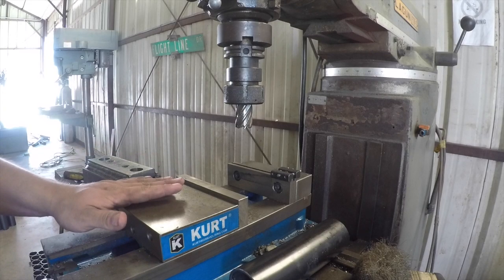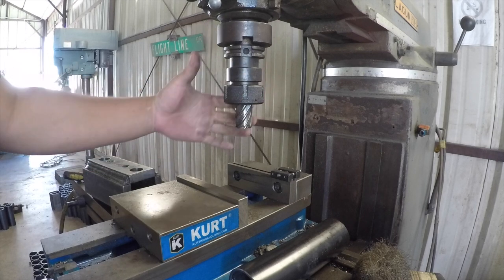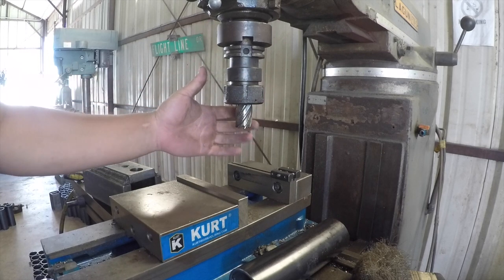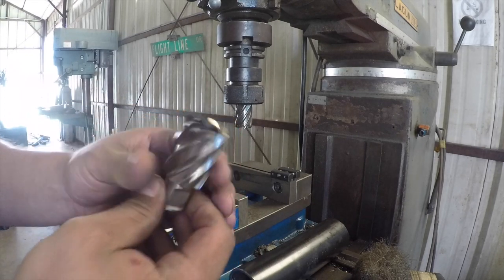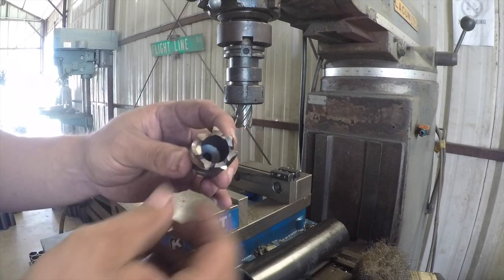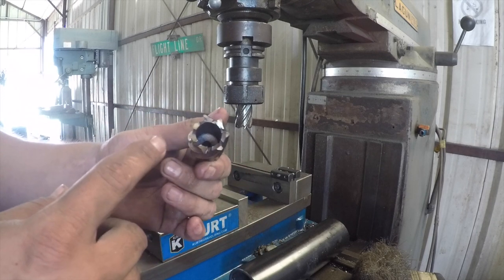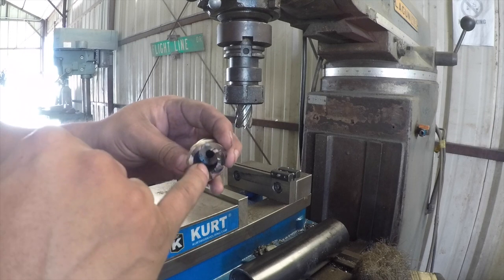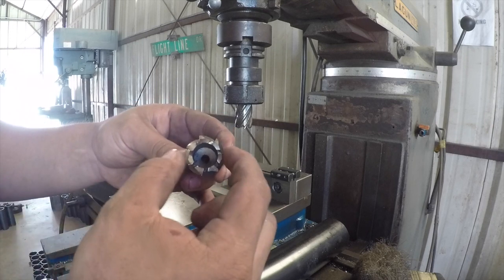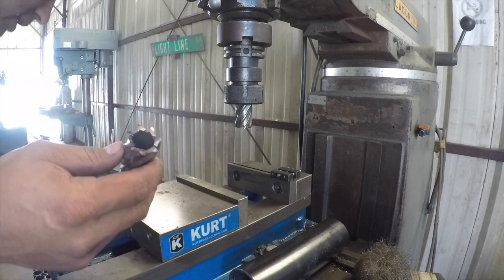So this is my setup. I have my 40 taper here with a 1-inch annular cutter. So this is what that looks like. And I've tried several different 1-inch type cutters. I've tried drilling it, I've tried milling it, and I found that the annular cutter did the best because it has this open area. So it's only cutting about 1/4 inch of the material, and it produces a slug.